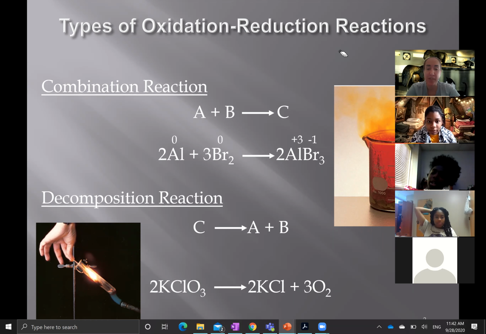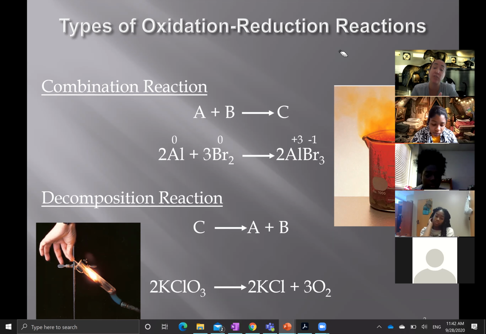Potassium chlorate. Good job. So that's potassium chlorate. And what here, actually, let's do it. So what here stays the same? Listen to the question. What has the same oxidation states from left to right here? Potassium. Right. So that means that the two elements that are changing here have to be oxygen, and you know it because look at oxygen on the right-hand side, it is 0. And then the other one is chlorine.